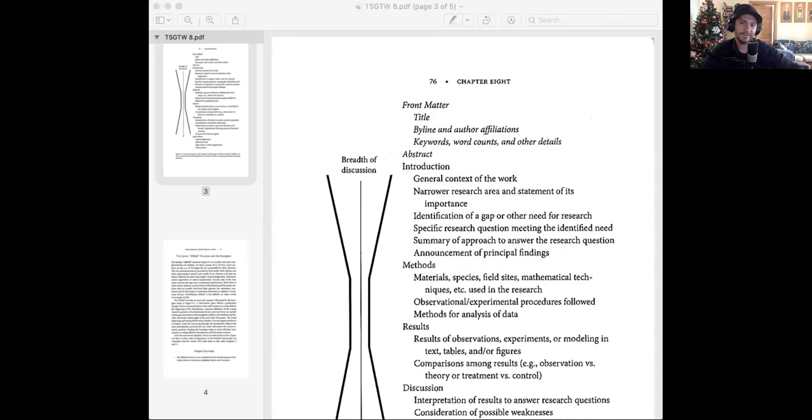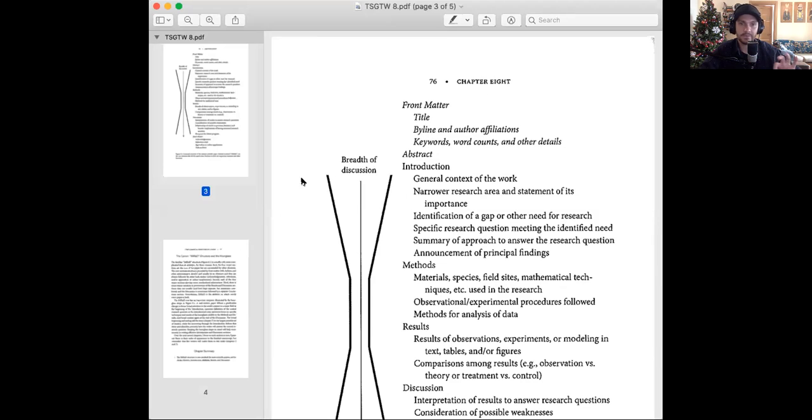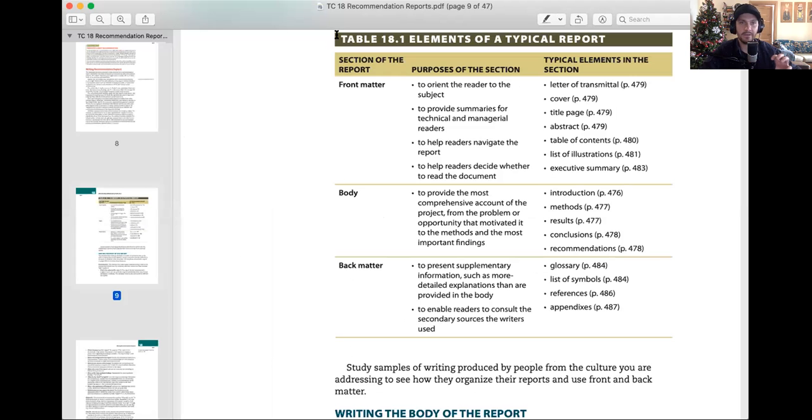We have so many resources that we've read on the IMRAD. We have our Scientist's Guide to Writing, a technical comm, and chapter 18 and chapter 19 go over the IMRAD with our technical communication textbook. And then we also have our MIT option. So if you guys want to check out the MIT resource, you can check that out under the finals week as well. And so that's why I don't want to spend forever on this video, because I think we've talked about a lot of these things and you guys have gone over a lot of these things.